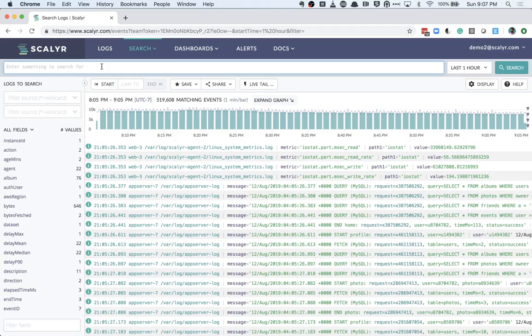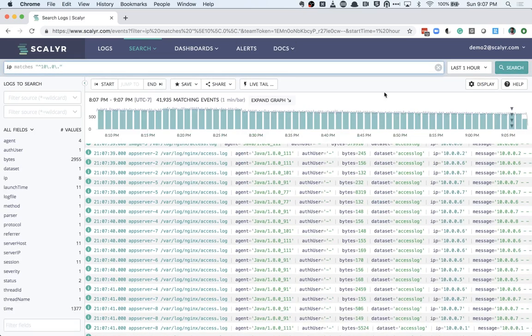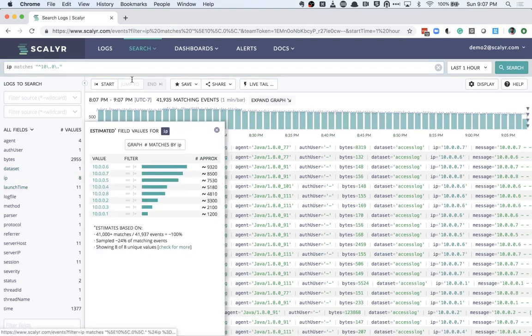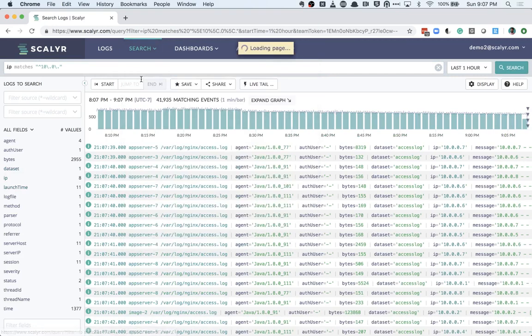And again, what I'm going to do is look up host names from a given IP address. To get started here, I want to look up just for IP addresses beginning with 10.0. So I'm going to do a search with the IP field. I'm going to use the matches keyword, which will issue a regular expression search. And I'm going to match on the beginning of the field, and I'm looking for the text 10.0. So when I run this query, I get a set of log lines back with IP addresses that begin with 10.0.